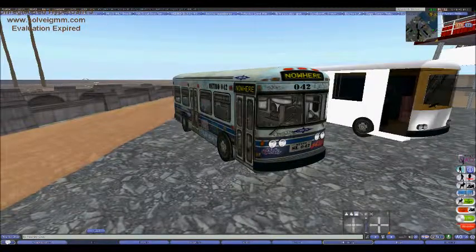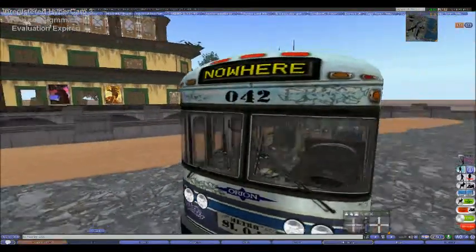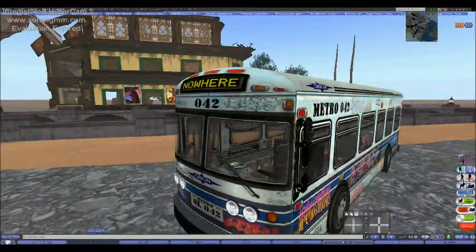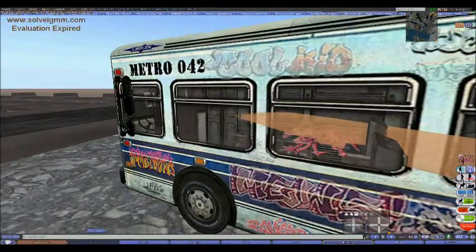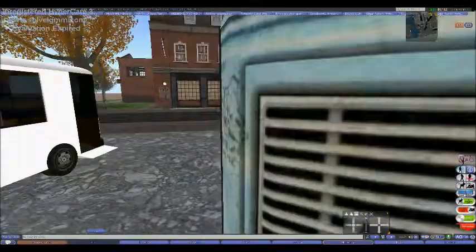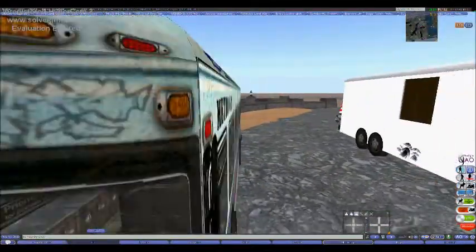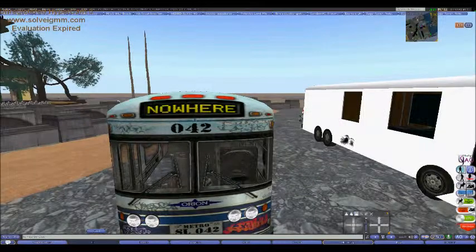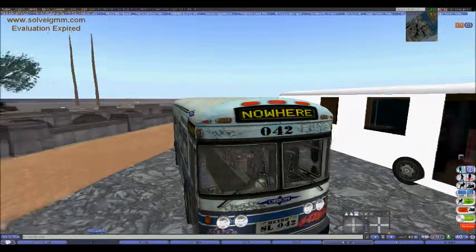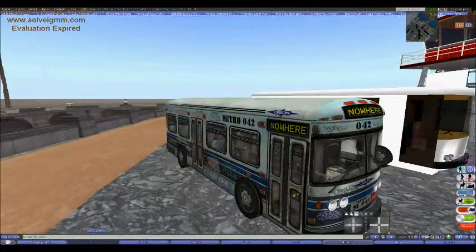Okay guys, so I found it. Now, this is a hobo bus. This is one of the old Arcadia Asylum builds from early in SL's early history, and it's one of those full perm freebie vehicles you can get. I think you're not allowed to sell them as is. You have to give them out.